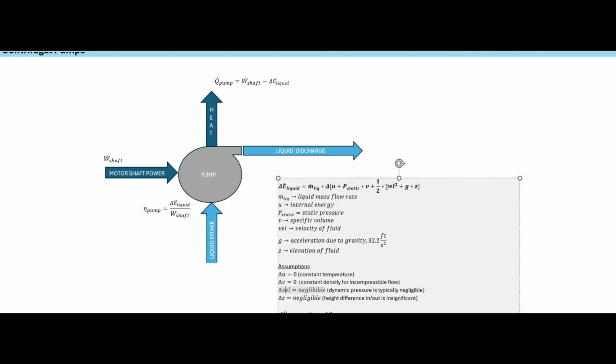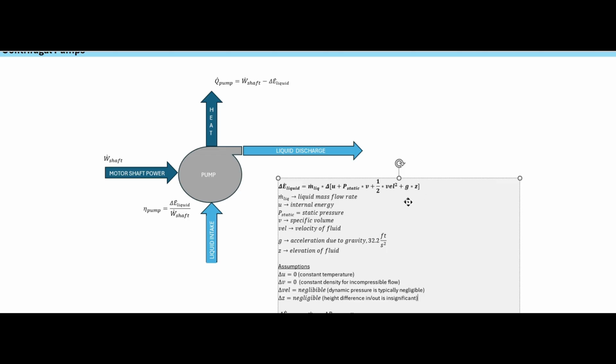Your change in velocity is either negligible or 0 because the amount of kinetic energy relative to your flow energy, or your flow work energy, is going to be very small. You could also say that your dynamic pressure, which is the pressure from the velocity of the fluid, is very small relative to static pressure. Sometimes you need to account for it for situations with low head and high flow, but generically you can say that's equal to 0. And then lastly, your change in elevation, or your delta Z term, is roughly negligible or 0 because the discharge elevation and your suction elevation is not going to be much of a difference, so you can ignore that term.